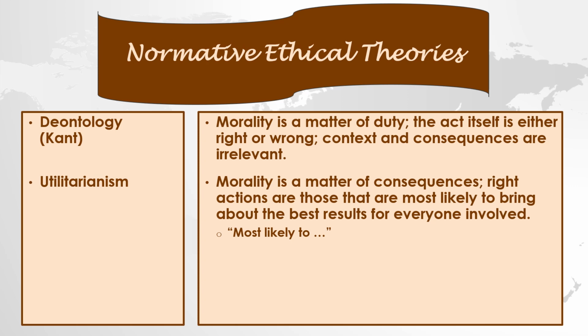Second, notice the words for everyone involved. Technically, this is only one way of thinking about utilitarianism. It's called universalistic utilitarianism or universal utilitarianism. It contrasts with egoistic utilitarianism, which defines right and wrong in terms of the balance of pleasure and pain for the person doing the acting. The question is, what's best for me, not what's best for everybody.